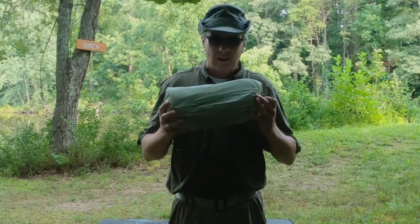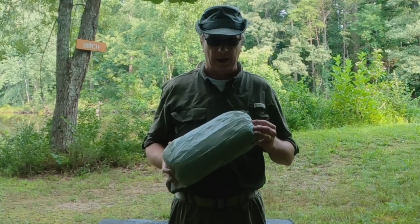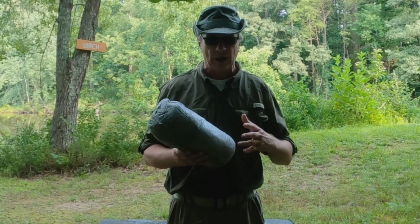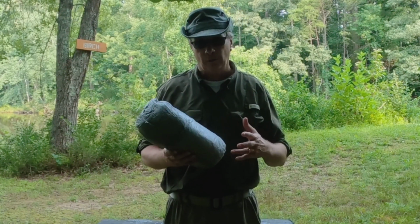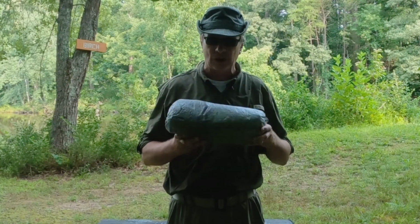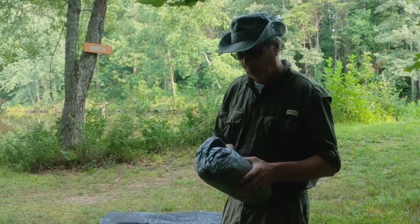This is the first tent. So let me show you the second. Okay, this is the second tent. This is my Z-Packs duplex tent. And like I said before, this is a trekking pole tent. I love to have equipment that has dual purposes. And so that's why for this tent, being able to use my trekking poles as dual purposes helps reduce the overall weight. Let's set this tent up real quick.